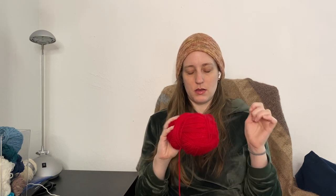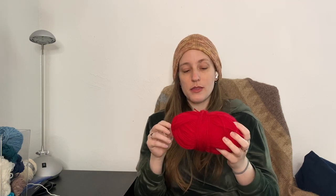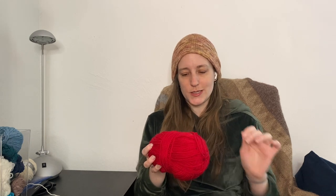Instead, I'm gonna use this red yarn I have. It has cat hair on it already, so we're getting a head start. This is Stylecraft Special Aran in the color Lipstick. I bought this intending, I think, to make Santa hats for babies with it. It ended up making reindeer hats instead that were way too big for the first Christmases of most of them.